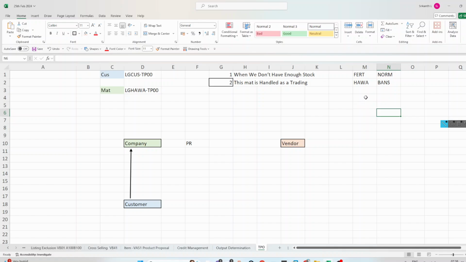Okay, I will try to explain this in layman's terms. What is my OTC cycle? I have order, I have delivery, I have invoice. Sometimes before the order I can have a quotation, a request for quotation. In the same way, if you look at your P2P cycle, on the SD side we call it the OTC cycle, whereas on the MM side we call it the P2P cycle, procure to pay.